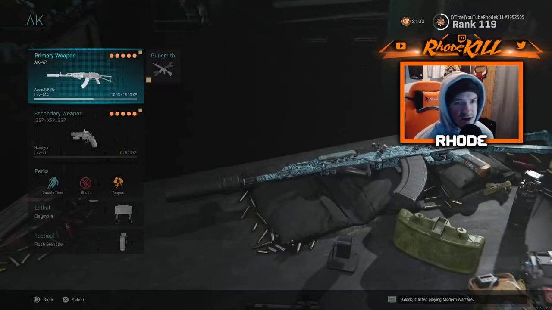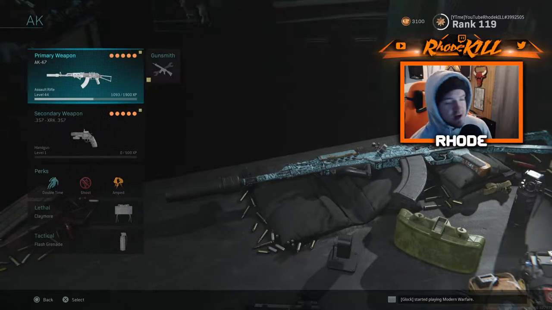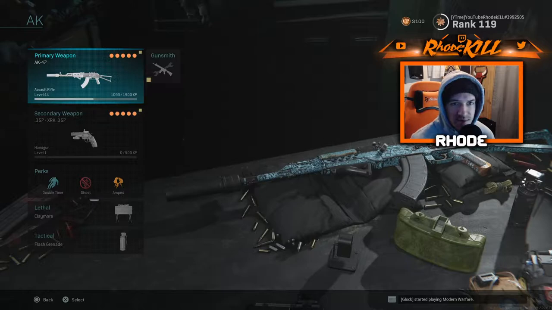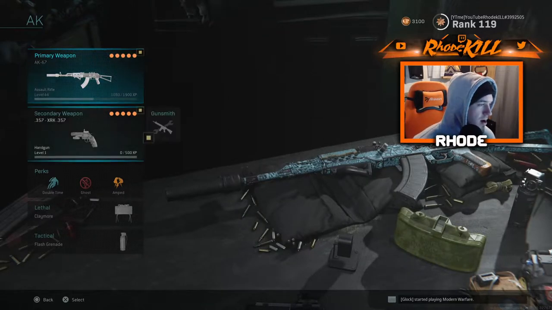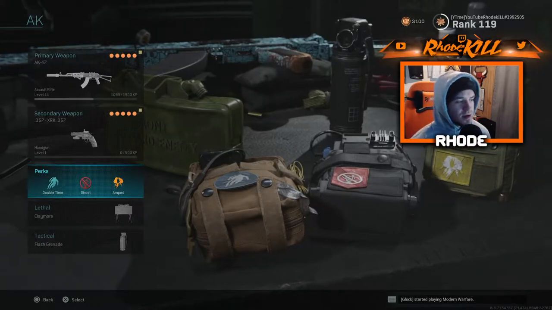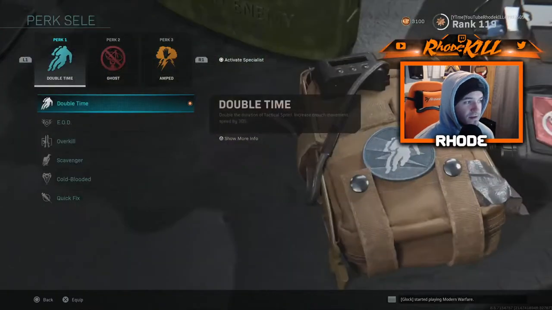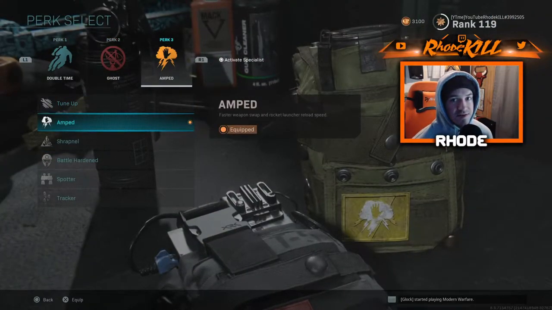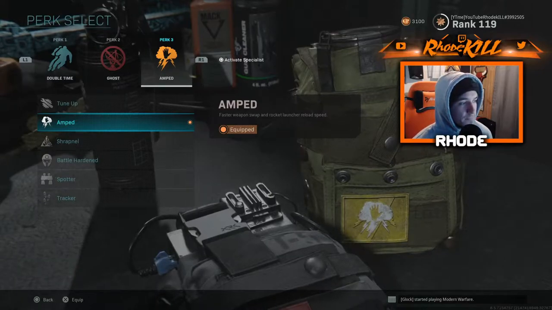As you can see in the top right, we're level 119, getting close to 155. I'm waiting to use those COD points whenever they're going to be available. And perks running double time, which I don't think really matters. Ghosts and amped. We're using amped because I love switching weapons. It feels really, really good. Trust me, try this. I'll show you a class setup that I'm going to be rocking that's really OP. You guys will like it a lot.